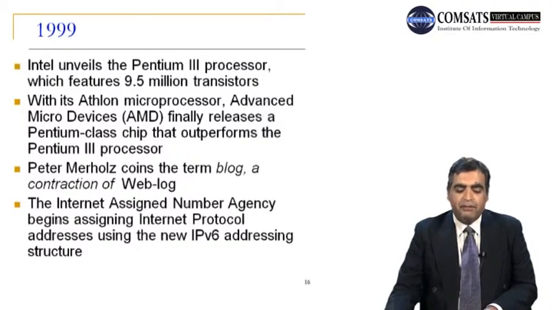In the same year, Peter Merholz coins the term blog, which is a contraction of weblog. In the older days, people used to write in diaries at night about their daily events. But now the weblog, meaning blog, lets people write their records on the web digitally, and they can store, retrieve, and change them anytime.